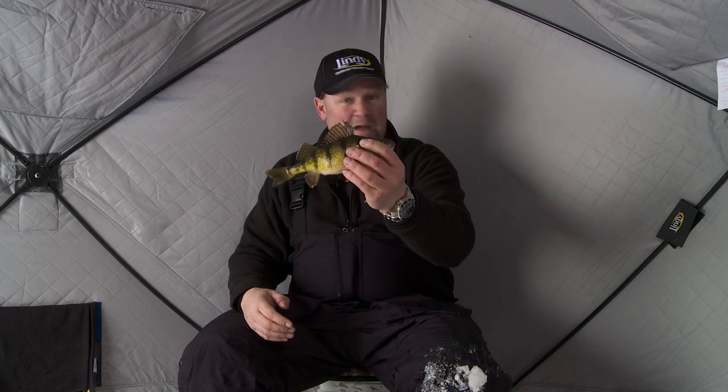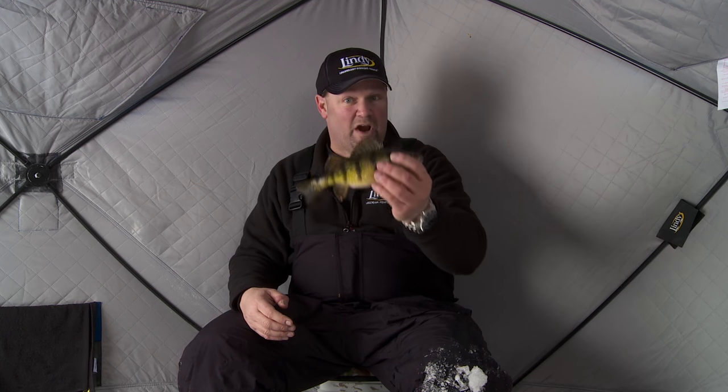There's constant action because perch are willing to sit in an area with a whole variety of year classes. So what's happening today is I'm catching little ones, big ones, medium-sized ones — just great eaters. They're all packed up in the same area because we're on one of the most perfect prototypical spots you could ever think of for perch fishing. That's what we're going to talk about today.